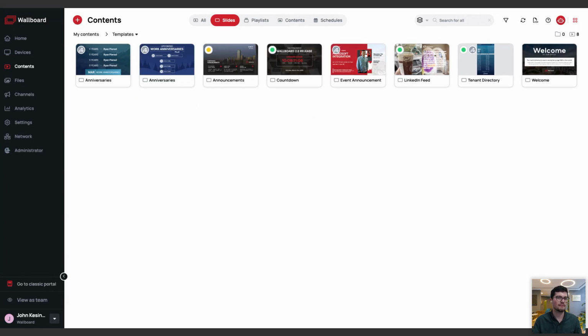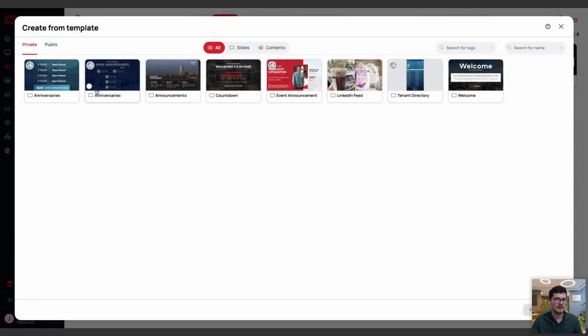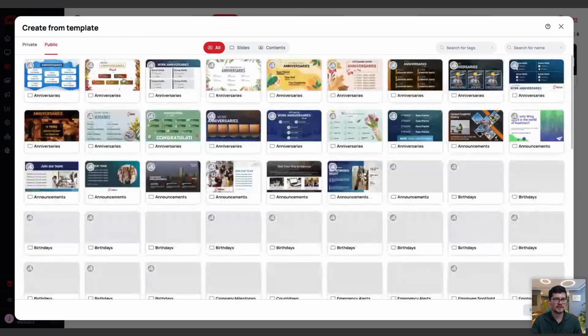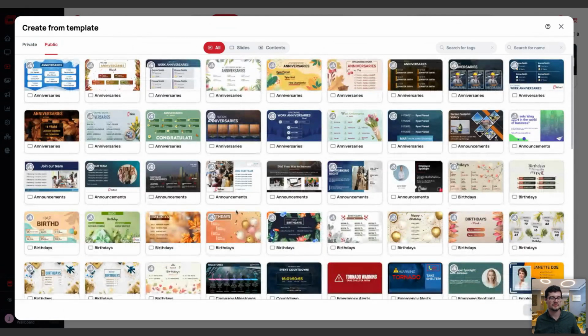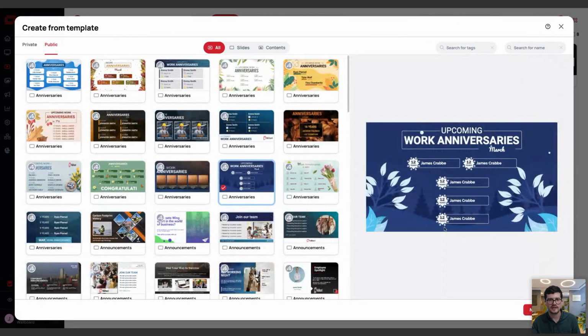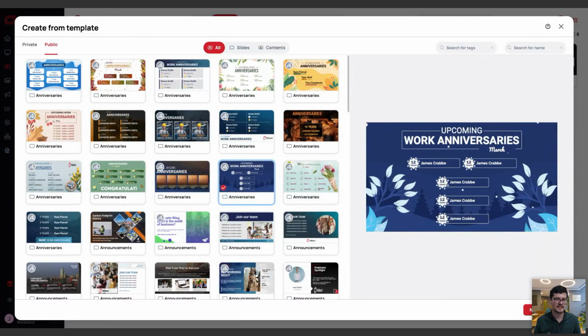So in a quick example, if I click here on this plus icon, I can create a slide from a template. And you're going to see a couple different options here, but go ahead and click on public, and this will take you to our public available template library. Now, what I want to point out here is that whenever you click on one of these templates, you can start previewing it on the right-hand side. So if that slide template had a video in it, if it has animations, etc., all that will be shown here when you're previewing it.